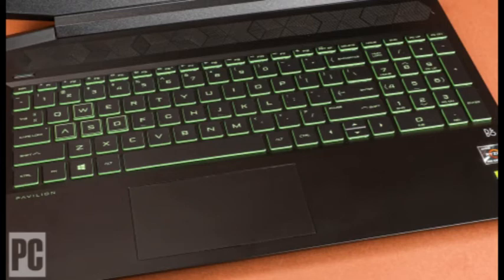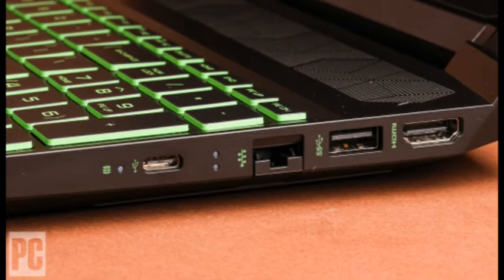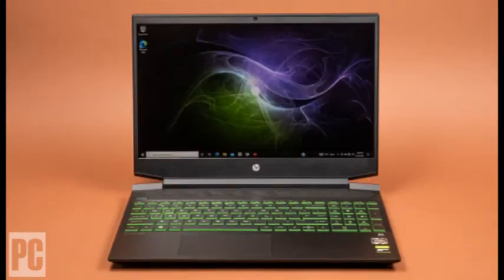For our benchmark charts I compared the Pavilion 15z ec200 to 4 other under $1,000 gaming laptops, the above-mentioned Dell G3 15, MSI Bravo 15, and Acer Nitro 5, our 2020 test unit. We haven't seen the new 2021 Nitro 5 models yet, plus the Lenovo IdeaPad Gaming 3i. You can see their basic specs in the table below.